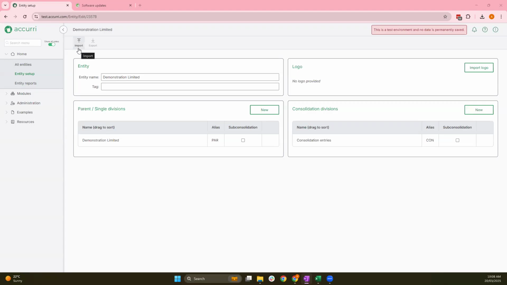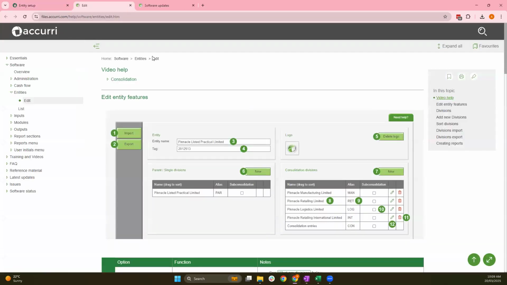When you are importing your list of divisions, there is a required file format for it. The best place to find that required file format is, of course, our user guide. Now, in the existing interface, you can access the user guide via the green Need Help button in the right-hand corner. We have relocated that Need Help button to the question mark up here. So similar to the existing interface, this user guide link is still contextual to the screen that you are currently on. So clicking the Need Help button in this entity setup screen, you'll be brought to the relevant section of the user guide. Obviously, when we do release the updated interface, the user guide screens will be updated as well to reflect those updated names.